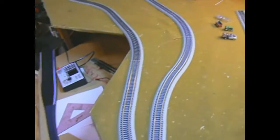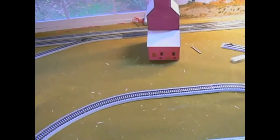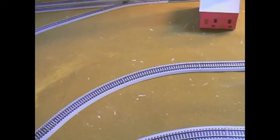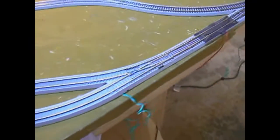I've added a siding here - this was just a single track a while ago when I put in a couple more switches and made this siding. I'm thinking now that maybe where the greenery elevator is, I'll put a reversing tee right there and use this siding track for that. But that's for another day.